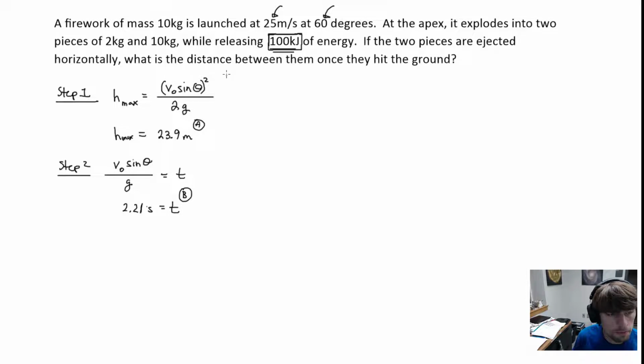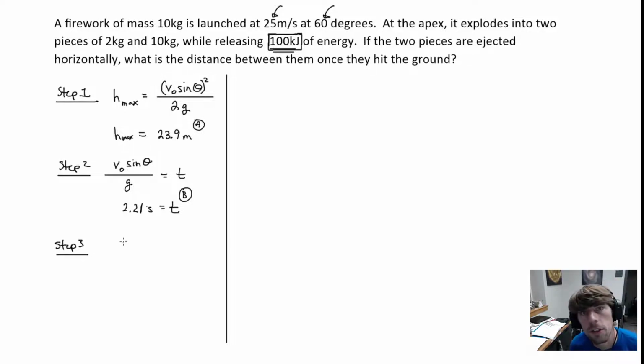So we're on to step 3. In step 3, we're after finding the initial or the final speeds of the 2 and the 8 kilogram mass. And here's where we use the idea that they're projected horizontally. In other words, rather than thinking of these 2D vectors or these 3D vectors, that would be the next example problem, we can just simply think of this as being in the x direction.